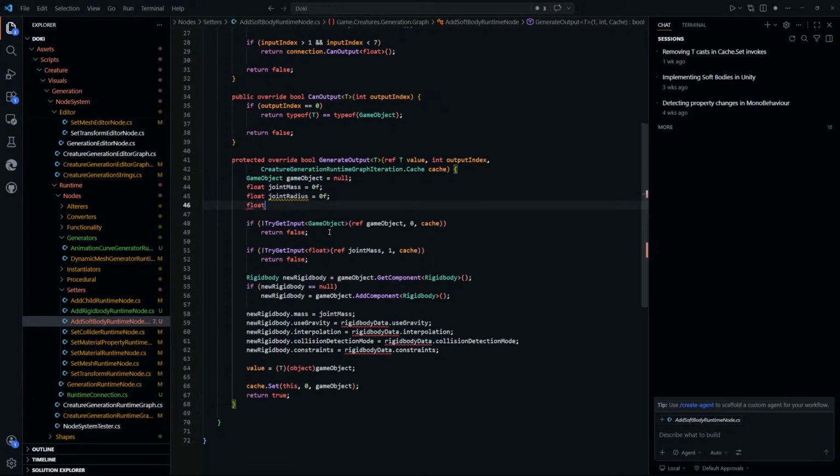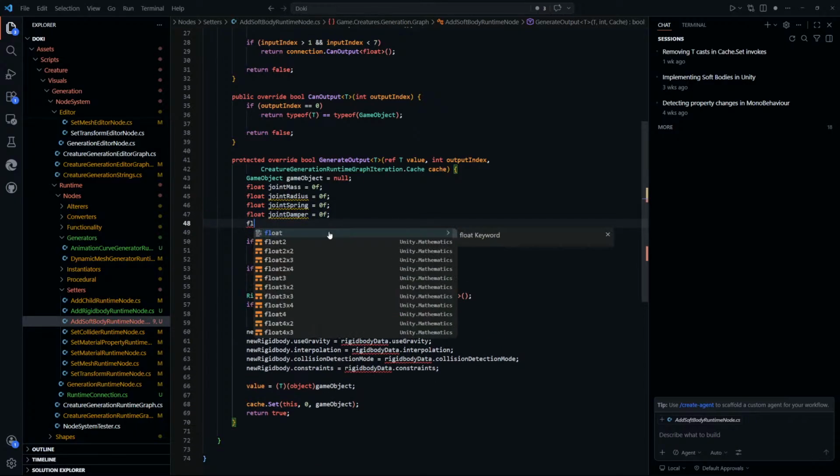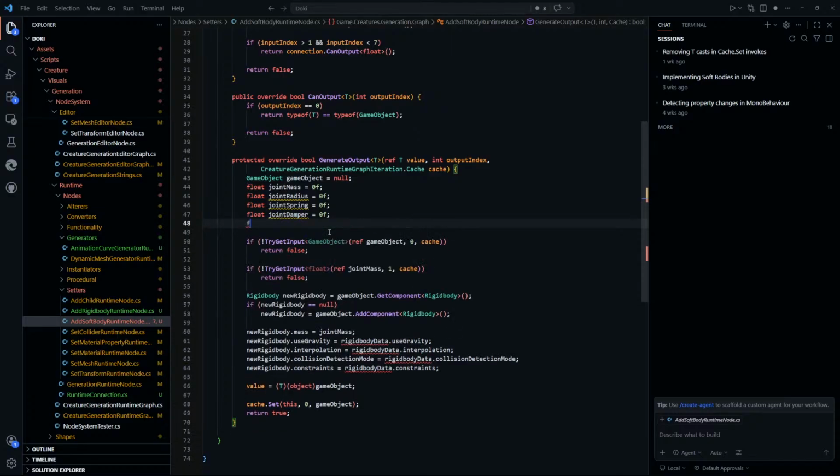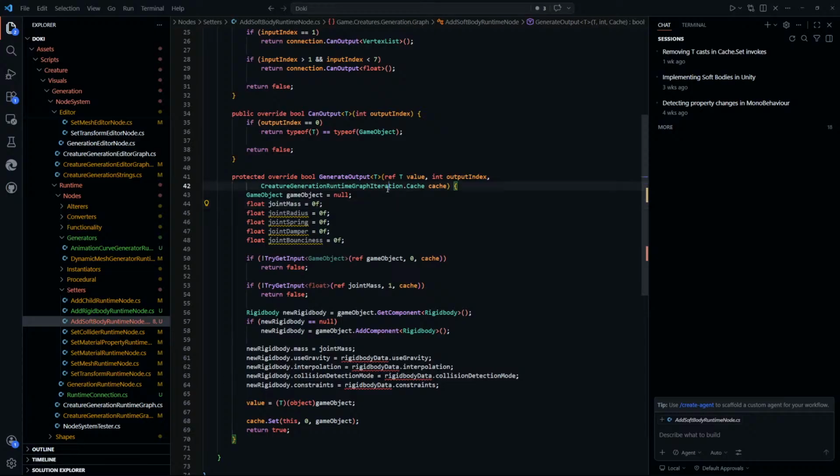Would love for this one to be joint spring, joint damper, and finally, what did we have? Bounciness. Try and get this one. Oh, we actually have one more thing.